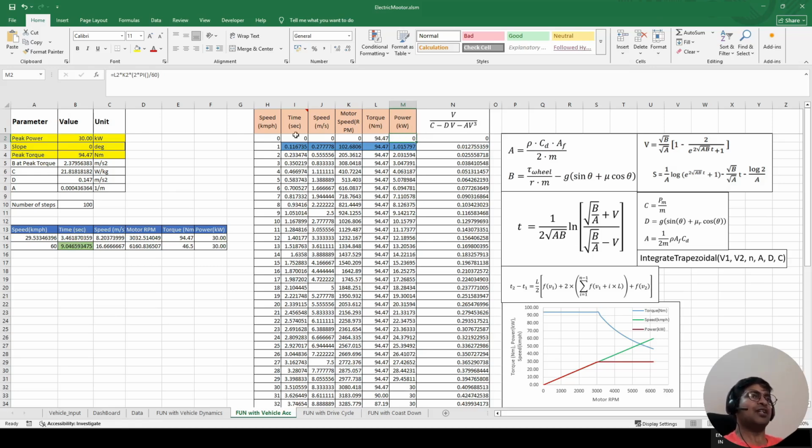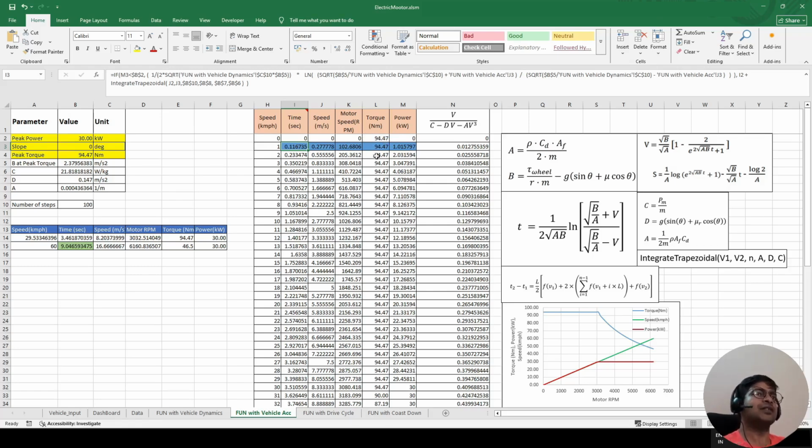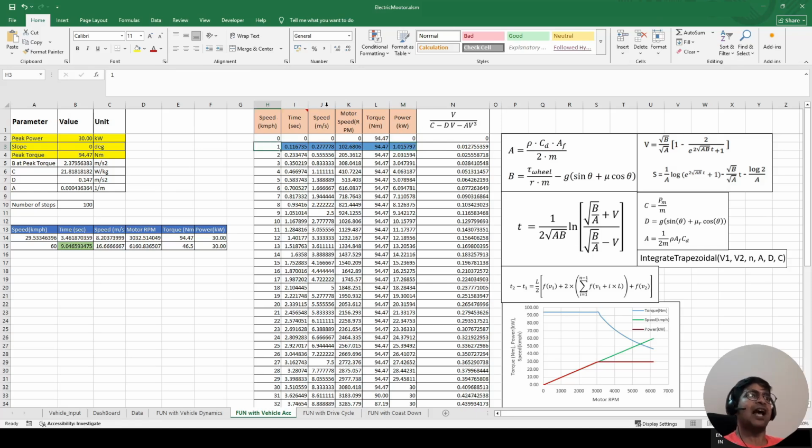What I am doing here is calculating the time using the constant torque method. Let's say I came from 0 kmph to 1 kmph using the constant torque method. What will be the time? I calculated the time using this formula. I'm also calculating the power here, because I know the vehicle speed, I know the motor RPM, and I already know I'm going with the constant torque, so I can calculate the power.